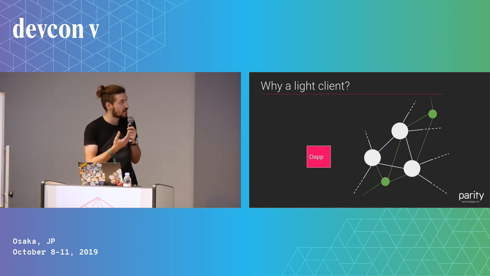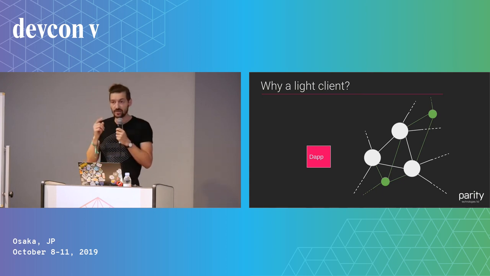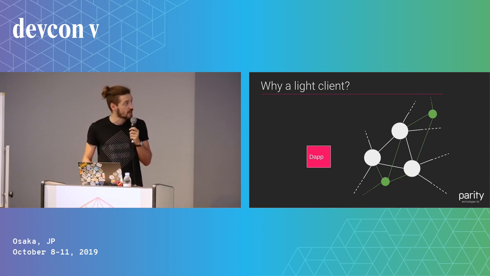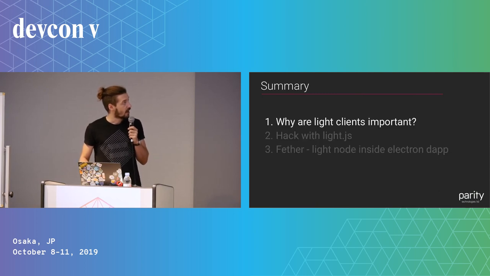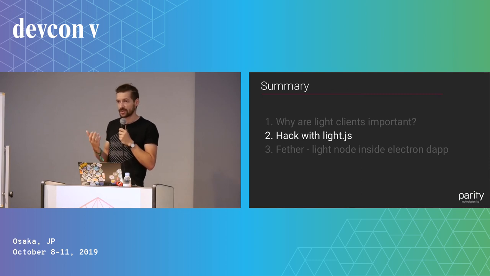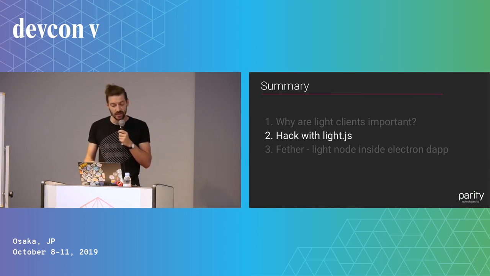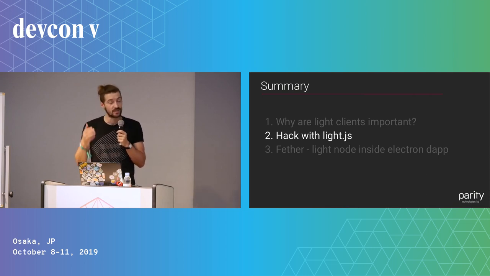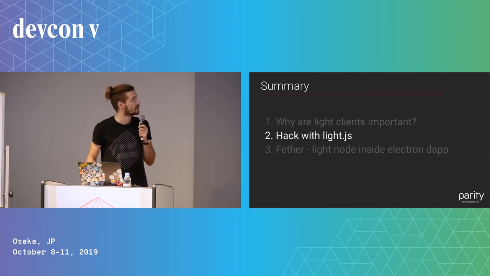What we can do is, the new dots here are light clients. They are connected to full nodes. And what we want to do is actually embed a light client in our dApp. This is what we did, and this is what we want to let people do more. So to let people embed a light client and use it in their decentralized application, we built a library called light.js. So it's super light, it's for light client, everything is light.